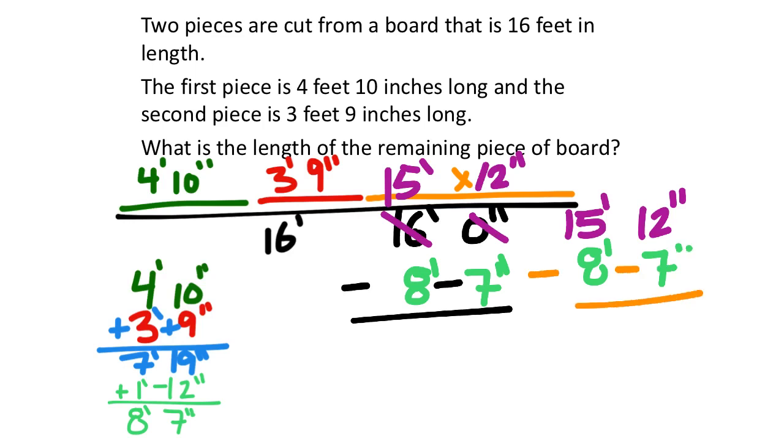So yeah, let's go and subtract these. 12 minus 7 is 5 in inches. 15 minus 8 is 7. Let me think on this. It feels like I did something incorrect. Hold on. Well, in my mind, that's not working out, but looks like I may be incorrect there. So that remaining piece of board looks like it will be 7 feet 5 inches. Yep, that seems good.